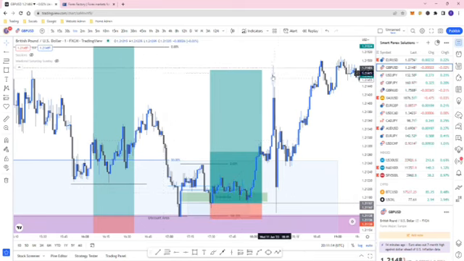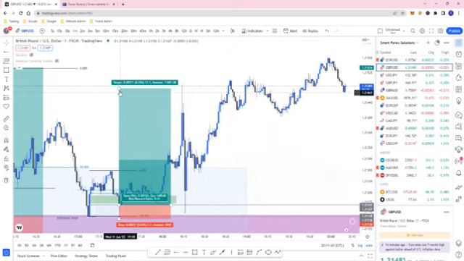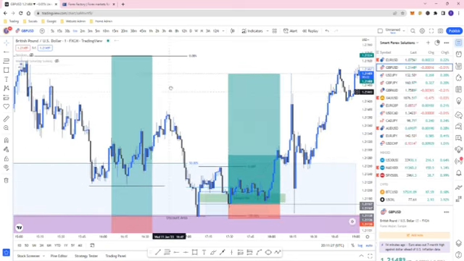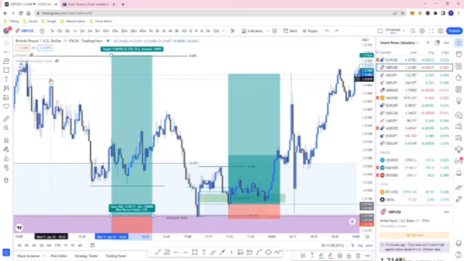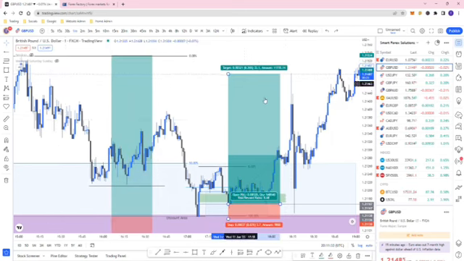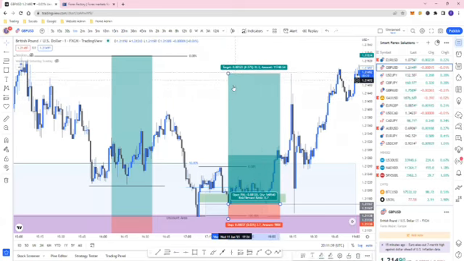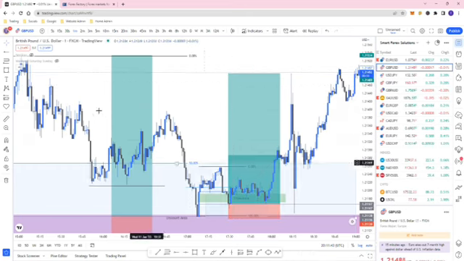Now, you would have had a bit of a scare because price came all the way back down into drawdown and pushed higher to the upside. And if you had held it, which I don't think many of us would, you could have got yourself a 10-to-1. But even just coming to this high here, which is that high right there, that would have given you an 8-to-1. So you could have come out in profit there. Even if you saw price aggressively moving down, you could have come out maybe a 6 or 7-to-1, or you would have had your stop loss at break even, whatever. But this here is pitch perfect, what we're looking to do.